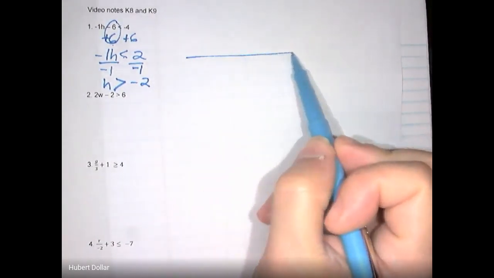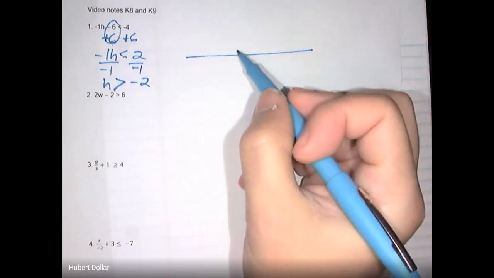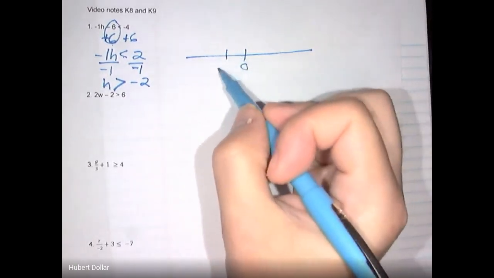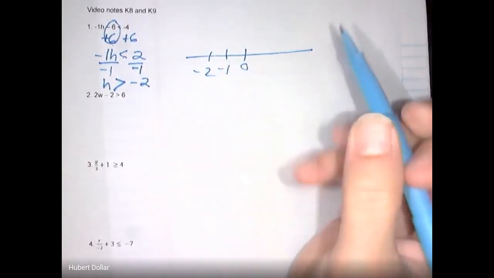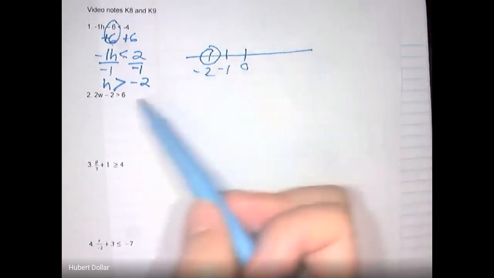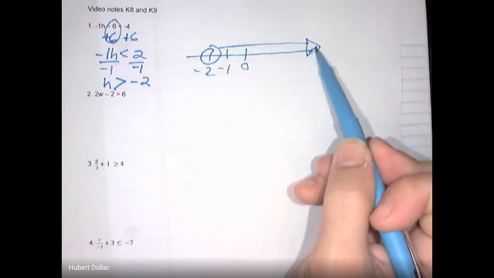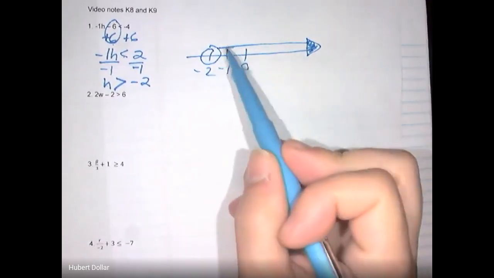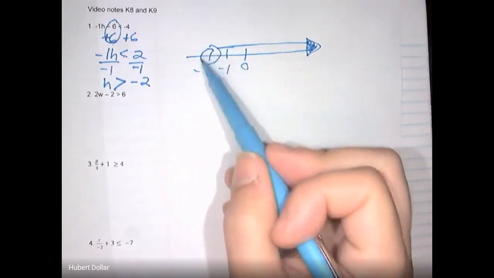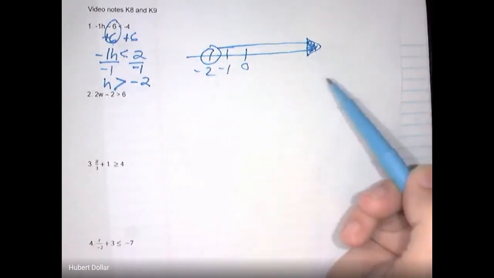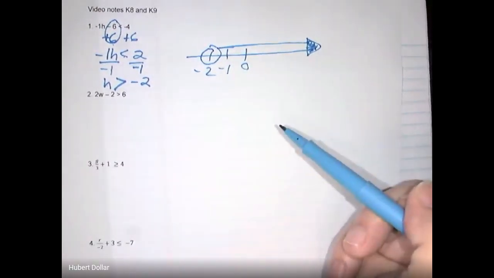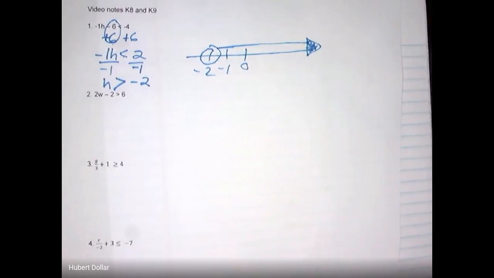So we must graph. Negative 2 is to the left of 0. We're going to circle it. Because it's greater than, we're going to go to the right. If you're using Excel, it's really easy because all you got to do is click the point, click it again and make an open circle, then click the arrow down here and it goes to the whole graph.